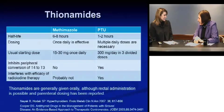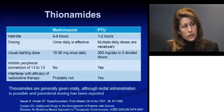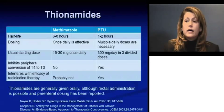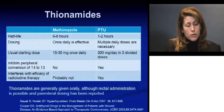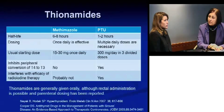Are these drugs safe? Well, that's a very good question. This first slide really speaks to more of the pharmacokinetics of the drugs. My next slide reviews some of the important safety characteristics. Before we get to that, there are some important differences in the use of these drugs that people should know. Methimazole has a longer half-life than PTU, so it can be dosed less frequently, and often once a day is perfectly adequate. You start at a fairly low dose, but you can start with more of a medium dose for the given drug, depending on how severe the patient's hyperthyroidism is.